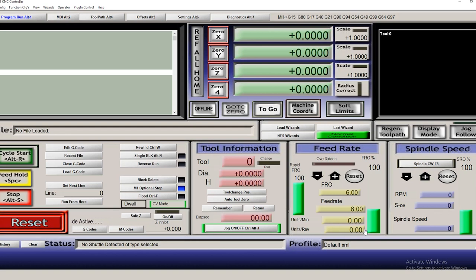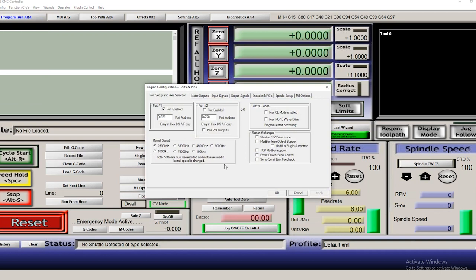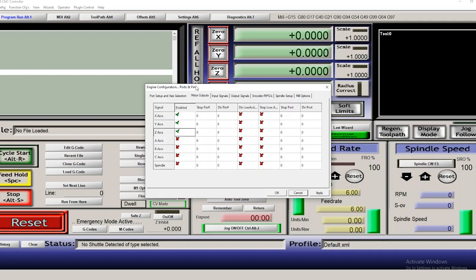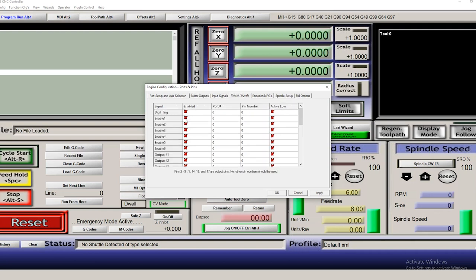What we'll do first is configure the ports and pins. And this is what works for me. For this board, you'll want to select the kernel speed to be 35,000 Hz. In the motor output tab, we'll need to configure the pins. On a mill, you'll want to enable axis X, Y, and Z, and on a lathe, it'll just be axis X and Z. But for me, I'm only using an A-axis, so I'll tick the A-axis. Next, we'll enter the associated pin on the breakout board. For me, direction is pin 9, and step is pin 8. We'll also check the low active options. You want the port for the step and direction to be port 1. In the output signals tab, enable 1, and set that to port 1 and pin 14. In output 1, also enable that and put it to port 1 and pin 17.